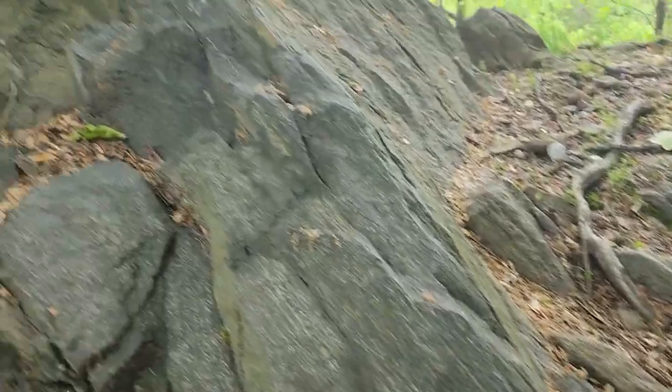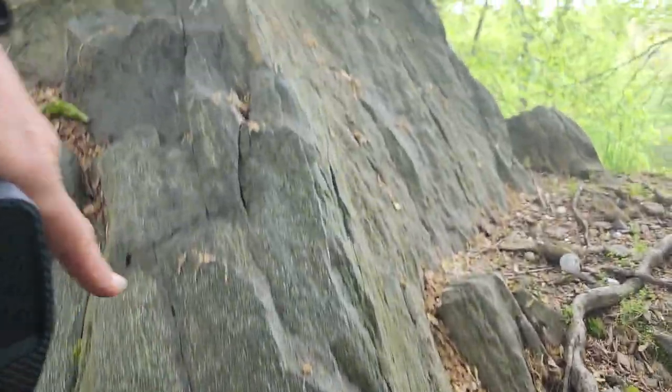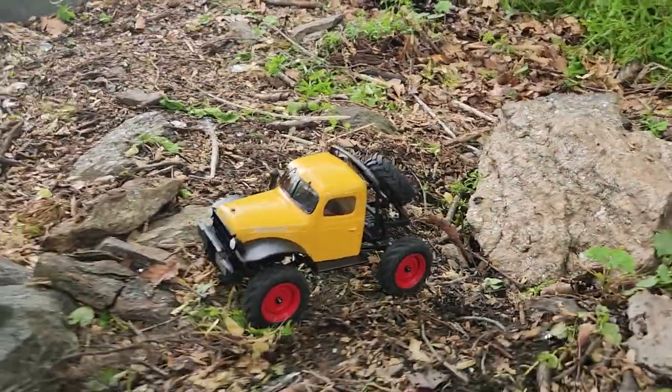See all this right here. We are now going to attempt to come up this way, all the way up. See if it can do it.